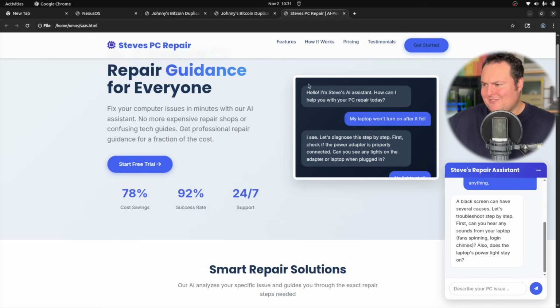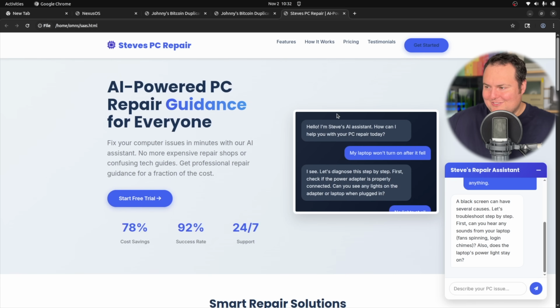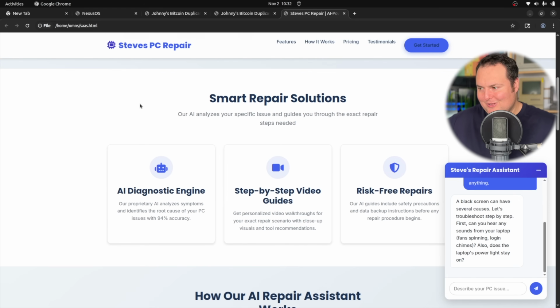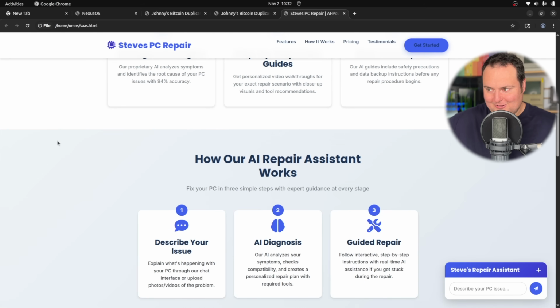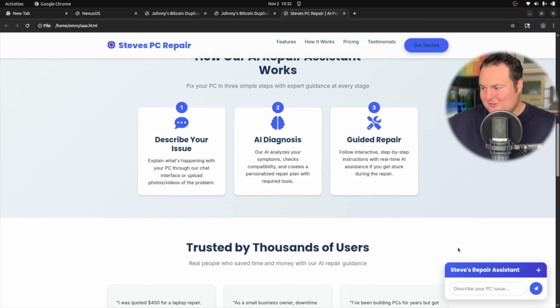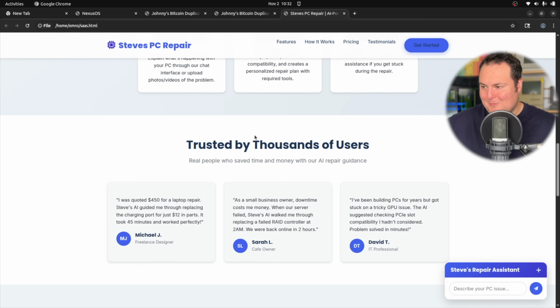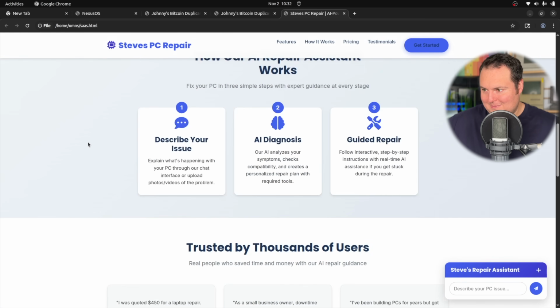I do find this fake screenshot actually kind of interesting. It put a fake image here of a chat interface that would reflect the average user interaction with this specific service. This is not some random image from the net, so that is kind of cool. That was definitely very tailored to this. I'm seeing some things here that I have not necessarily seen before in some results, like this little repair assistant popup and this customized image right here.